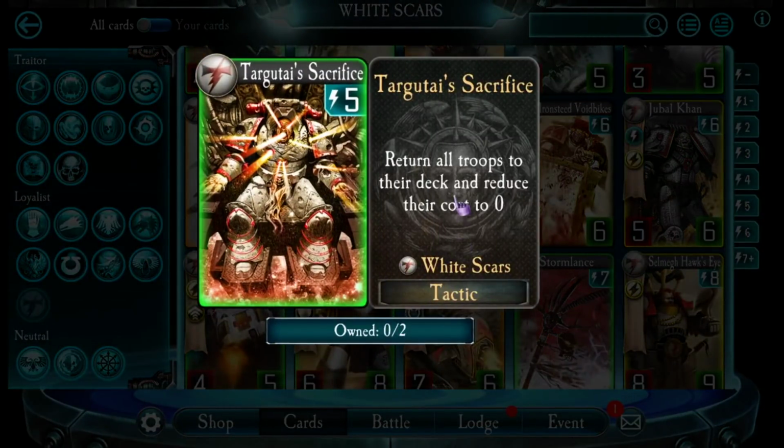Jaghatai Sacrifice. Return all troops to their deck and reduce their cost to 0. This actually helps White Scars more than anyone else. It's an emergency bail-you-out situation in case the enemy has totally overwhelmed you. It buys you barely a turn, just because all the troops which get returned to... Actually, no, return to deck and not to hand. Oh, that's even better, actually. Yeah, so it just buys you some time, basically, in case you've been overwhelmed.